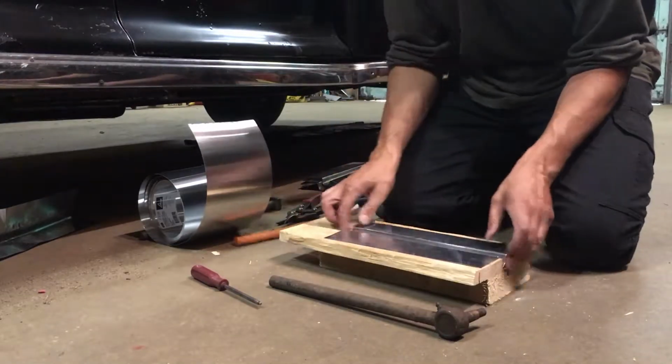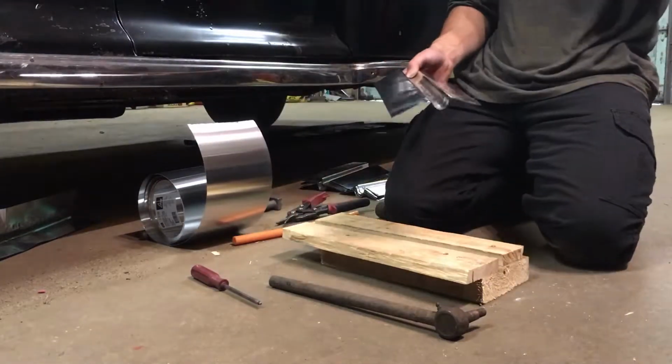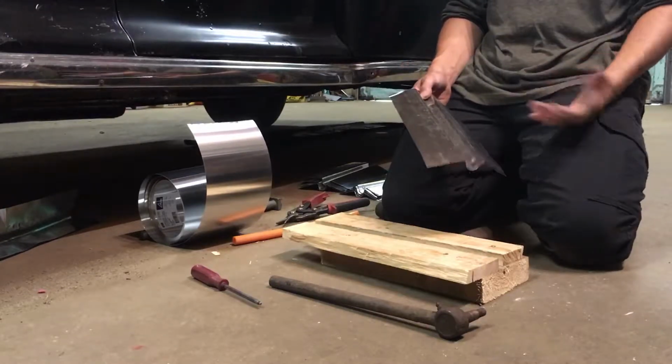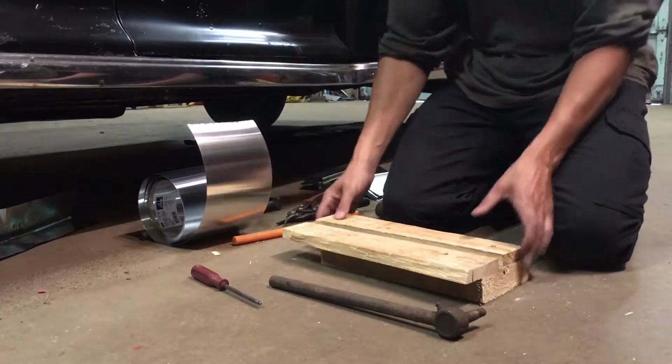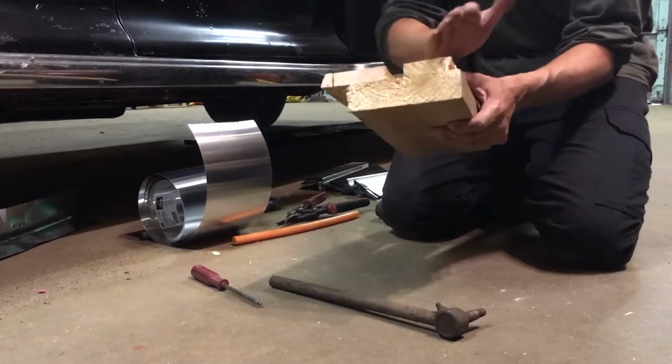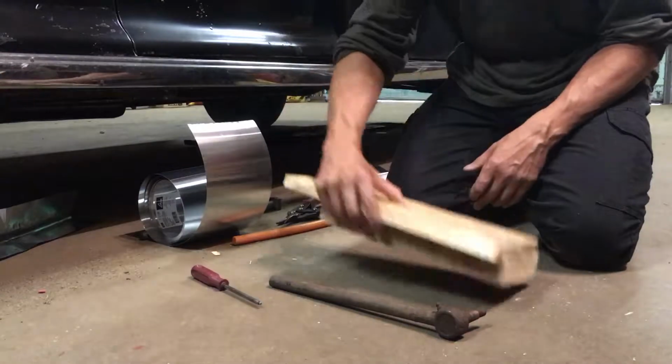So you can buy these plates. They're a couple dollars each per foot, but to save a lot of money and a bit of time, because I couldn't find them anywhere locally, I bought a roll of flashing. I made this jig that represents the grooves in the insulation.